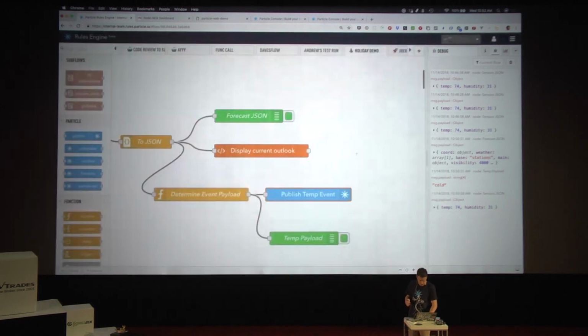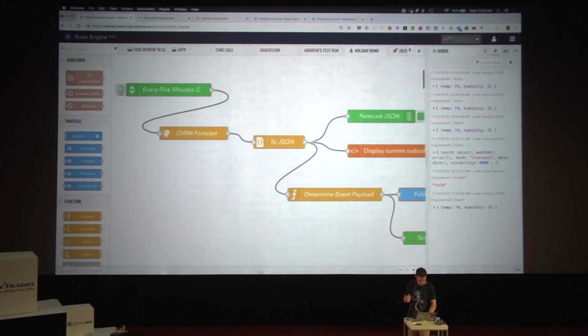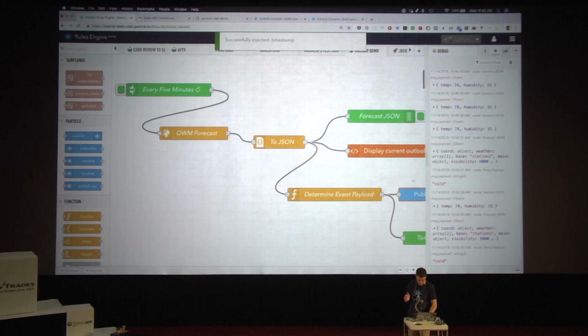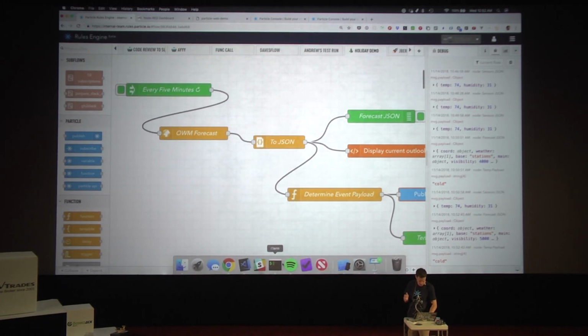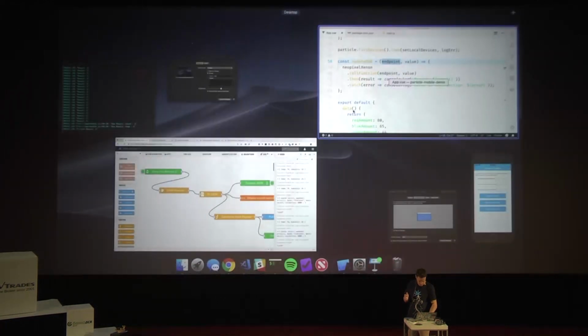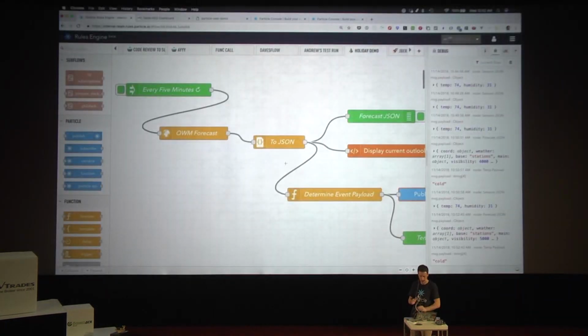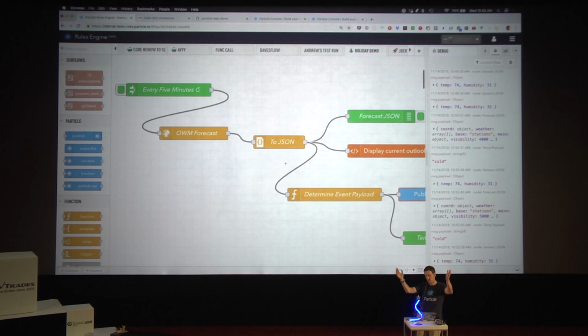So in this case, right now I'm saying it's cold. Let me go ahead and fire this again. Hey, all the demos can't work. It's okay. But what's ultimately happening on the other side, in my firmware, is I'm checking the string that's coming in, and I'm saying if it's cold, set the lights to blue. If it's nice, set them to green. Otherwise, that works. Okay, so it did work the second time around.